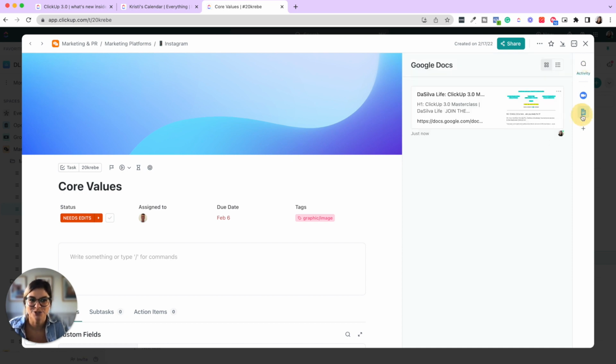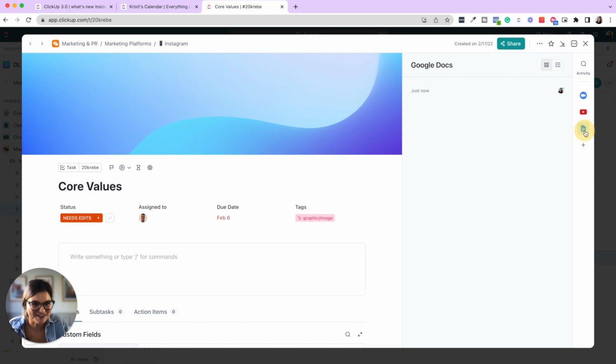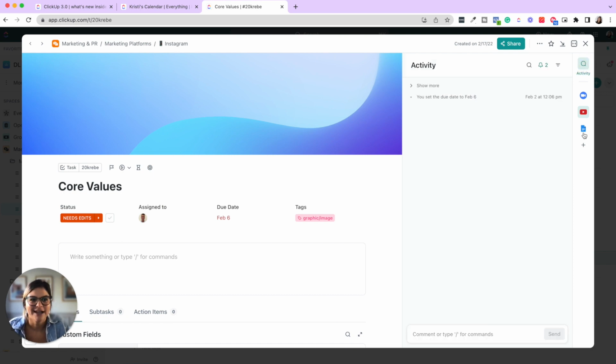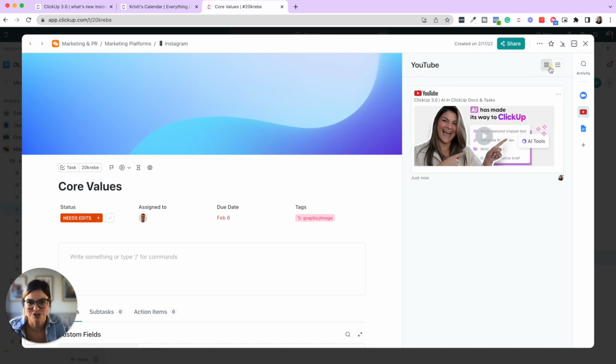So anytime I'm searching for links, I can just click these bookmark bars and they will be right there. If I grab a YouTube video link, okay, grab that link, then add link, paste it in, add it. Perfection. So I am obsessed with this links and shortcuts bar. And you can also change how these show. So it could either be a preview or just a list version. I prefer preview for now, but sometimes I like to switch it up.